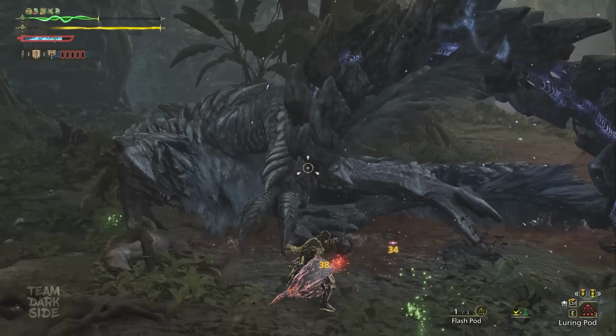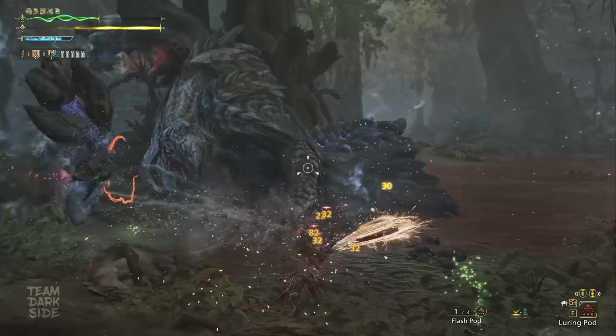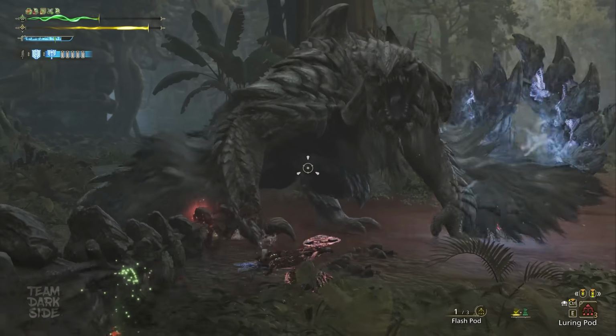We'd recommend having a hunting horn that either gives you affinity or attack with its song buffs as a secondary weapon to make up for this build's shortcomings. On to the next build.